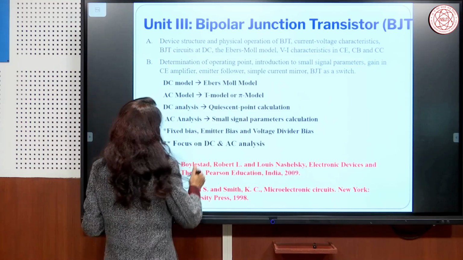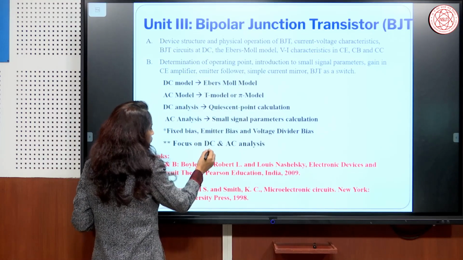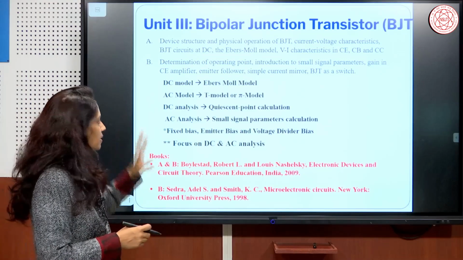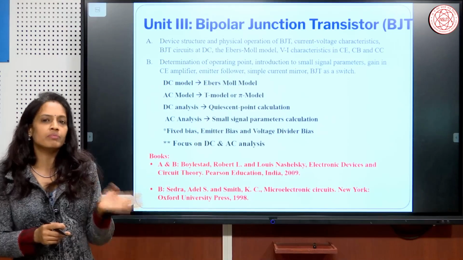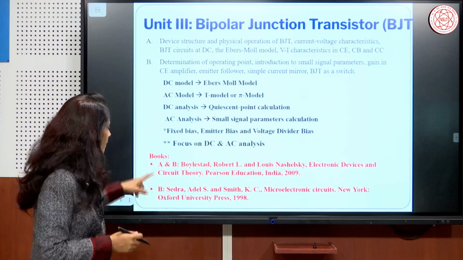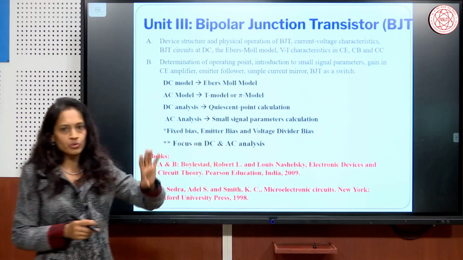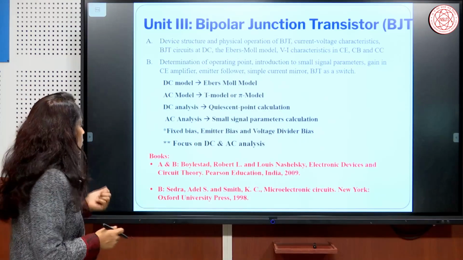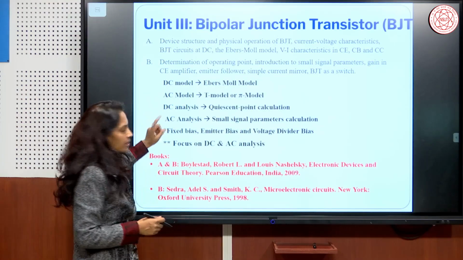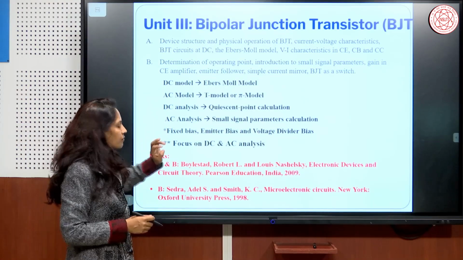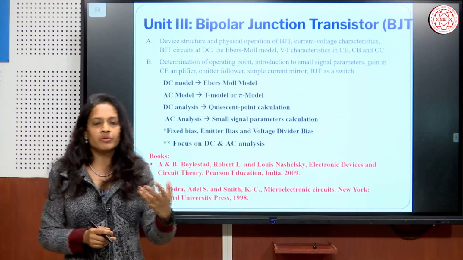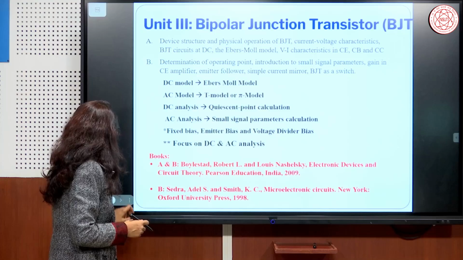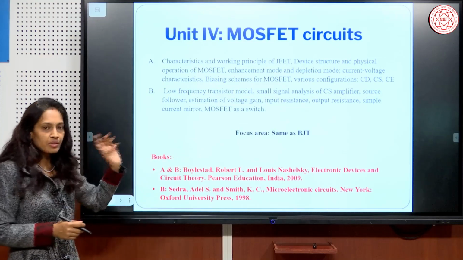Specifically I have written here that you have to focus on DC and AC analysis, because for sure DC analysis or AC analysis questions will come in your mid as well as in your final exam. And this is the most important portion of your transistor, either it is BJT or it is MOSFET. I have already explained what your DC analysis and what your AC analysis are, and what information they give you. So the focus area will remain the same.